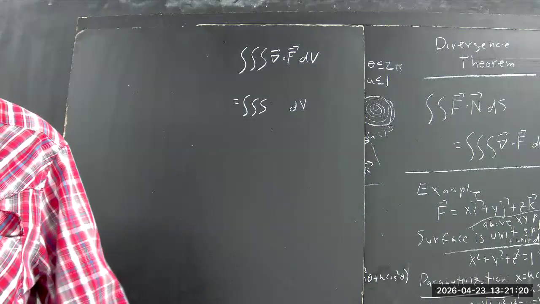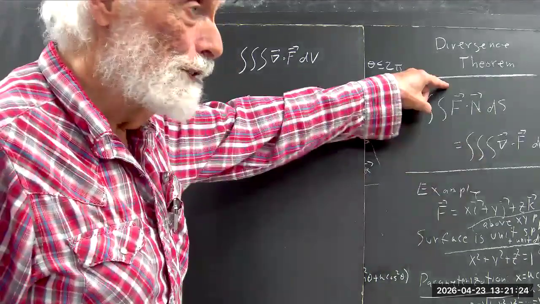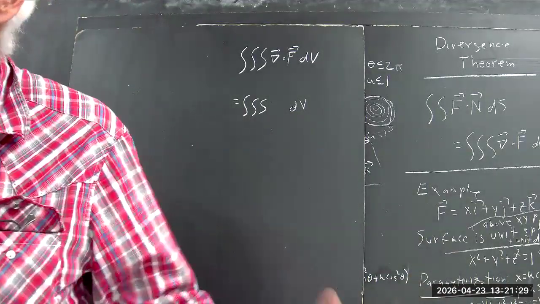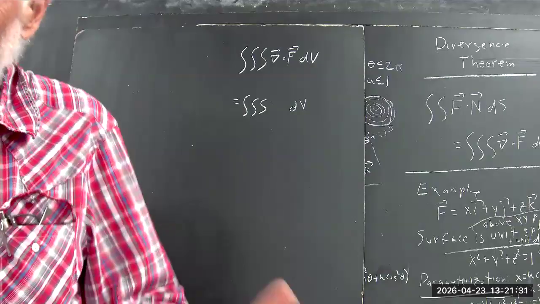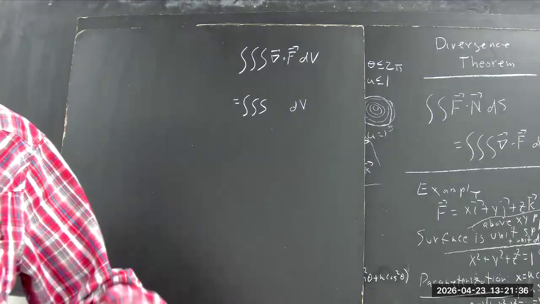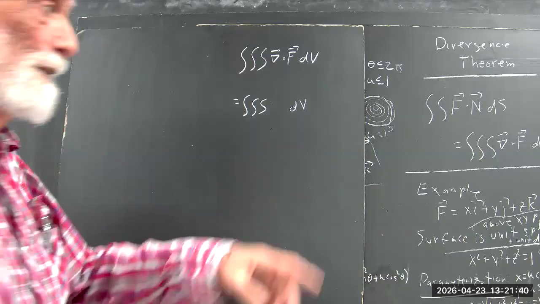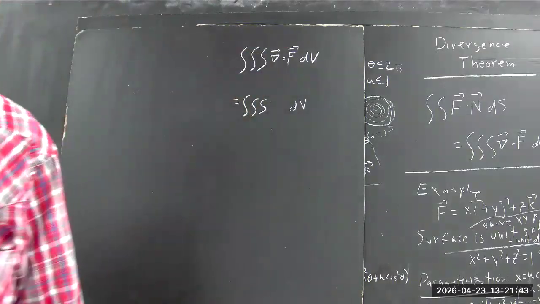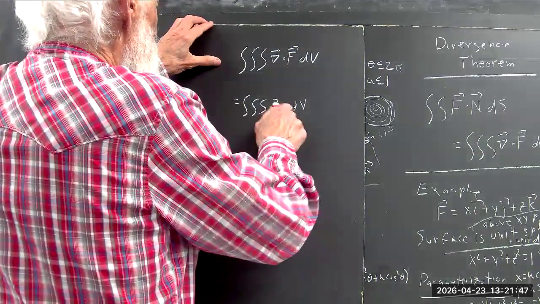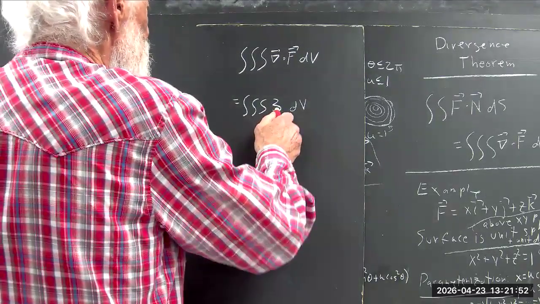Now I'm illustrating that this is much easier to do than the other in this case. The volume integral is much easier than the surface integral. And volume integrals are in some ways easier than surface integrals because for the surface integral you've got to parameterize and everything. But to get a volume integral, you've got to do the limits on the integrations.